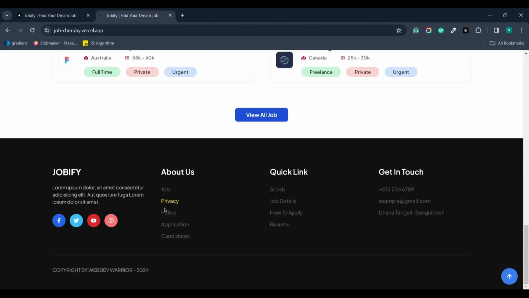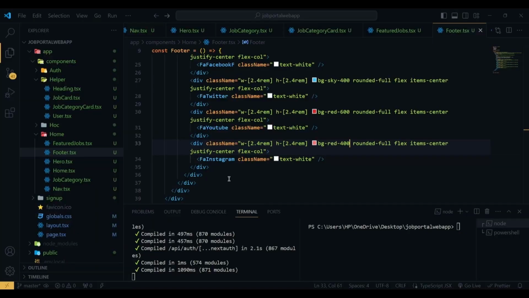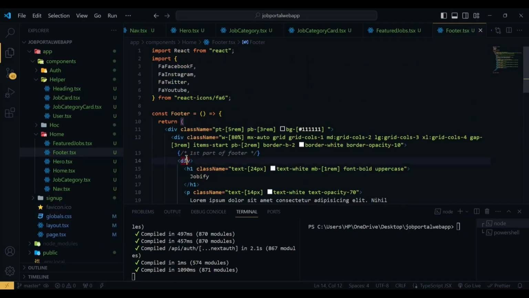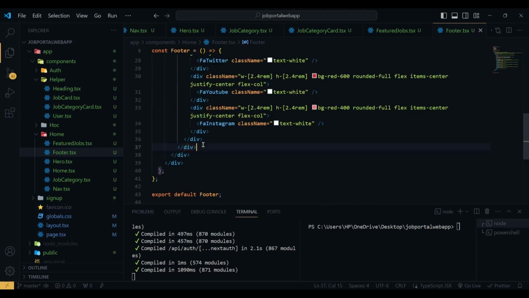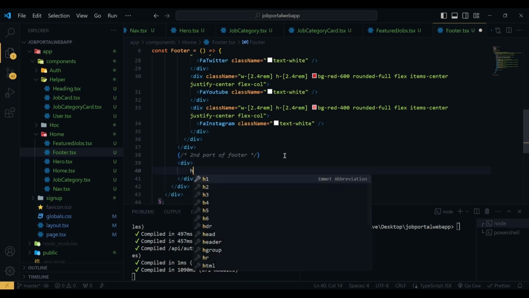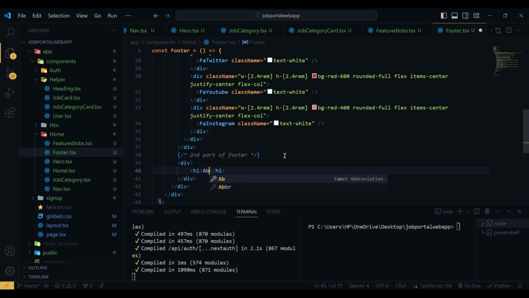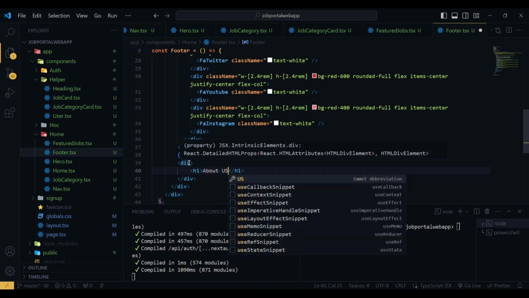Next we have this about us with some footer links. So this is our first part. Then we have the second part of footer. So here we have a div, and inside this div we have an h1, which is a heading, about us.